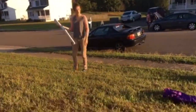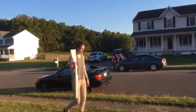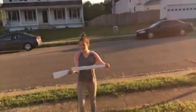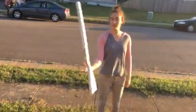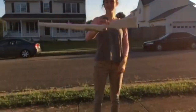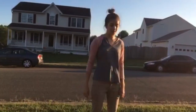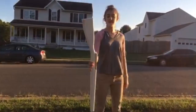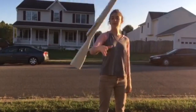I have not actually perfected this. Never have. So I'll get about 2 spins out of it, and then I'll be done. Oh, no. See, it turns. Not perfected. Definitely not perfected. No, that was a joke. It just looks cool on camera.